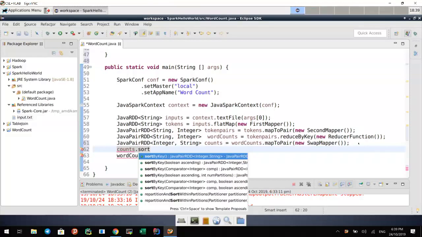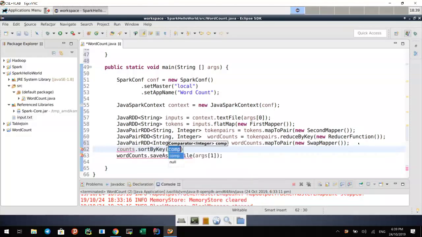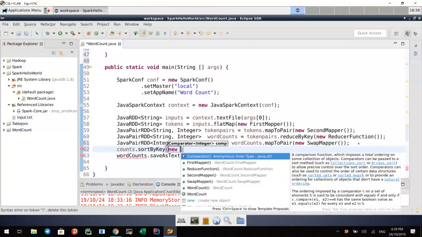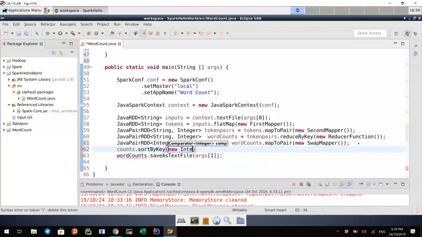I can use this sort by key, and then I need to define my comparator. So let's say integer. I have this integer comparator which I need to implement.